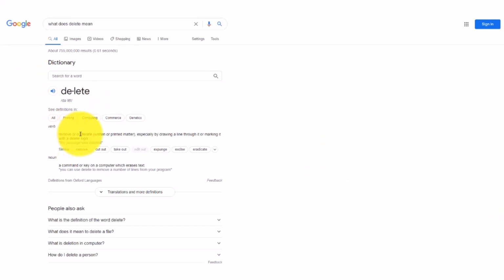Delete means to remove or obliterate written or printed material, especially by drawing a line through it or marking it with a delete sign. Literally, that's what people are doing. They're just obliterating much of what they have learned as a child or when they are describing information.